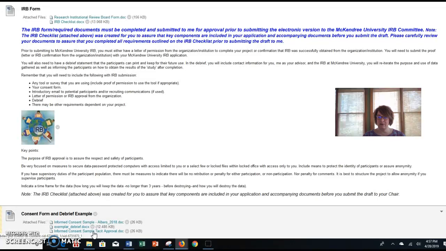The tacit approval informed consent indicates that they agree that they've been informed, they have all the contact information that they need, and by completing the survey or the tool, they are consenting to participate in your study or your project. So if you have any questions about that, let me know.